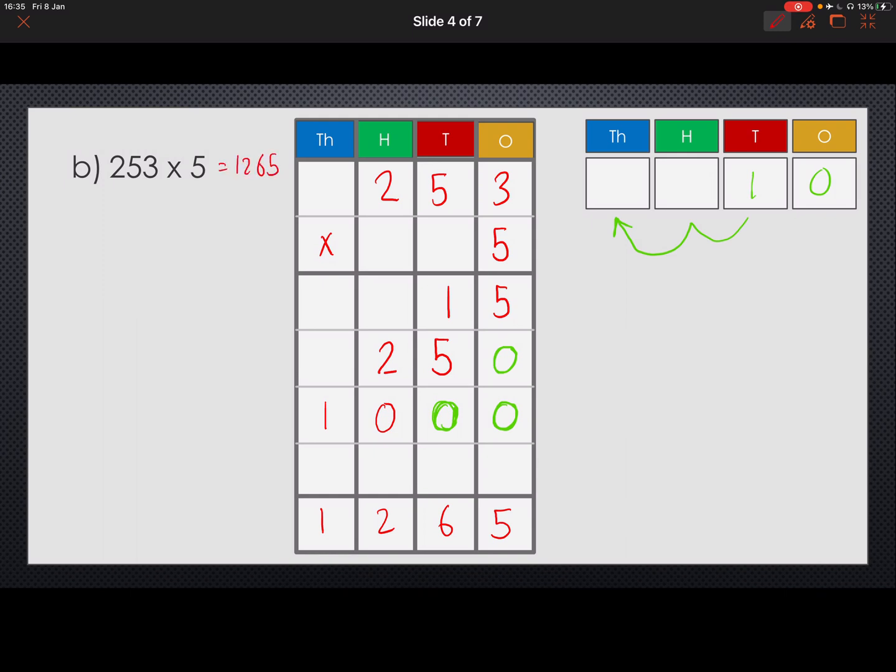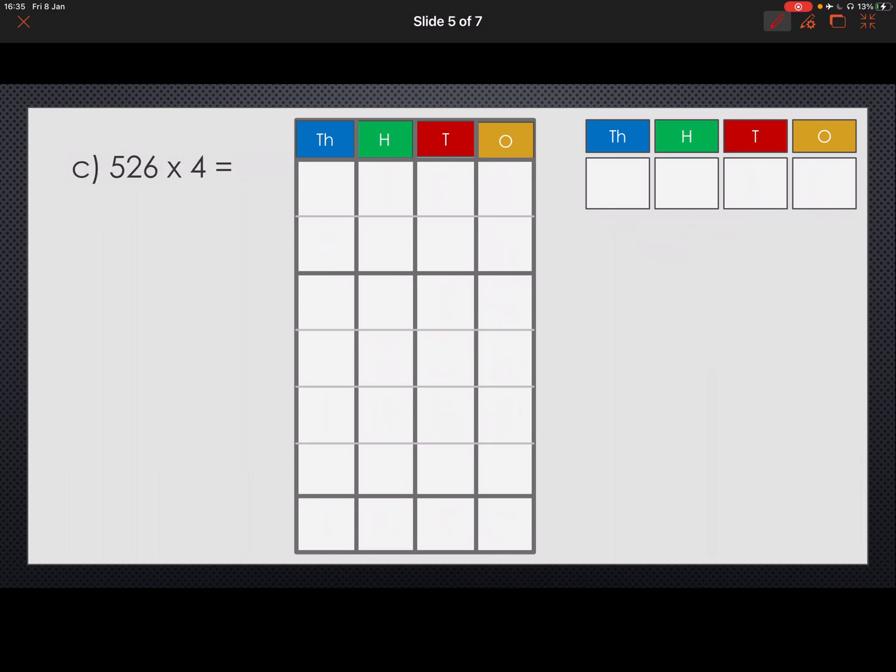1,265. Okay? We'll do a couple more as examples, but the principle of this isn't hard. If you know your times tables, and can add up afterwards, and don't make a mistake with these zeros. So again, let's be a bit cheeky and naughty. Put these zeros in now, because they're going to be there.